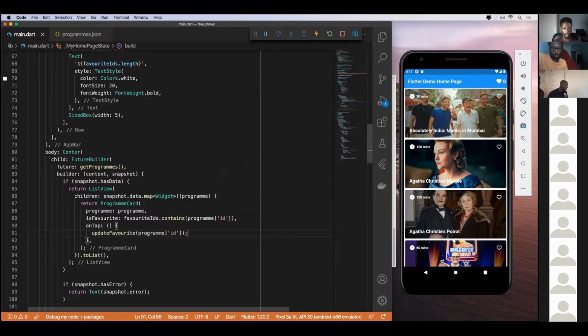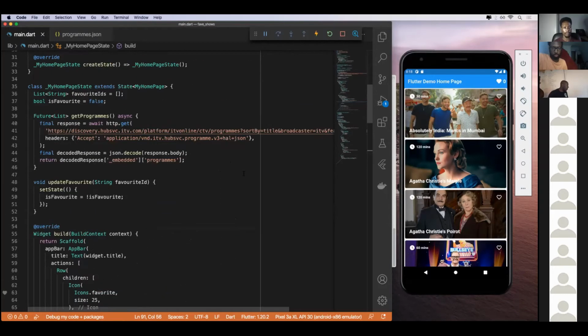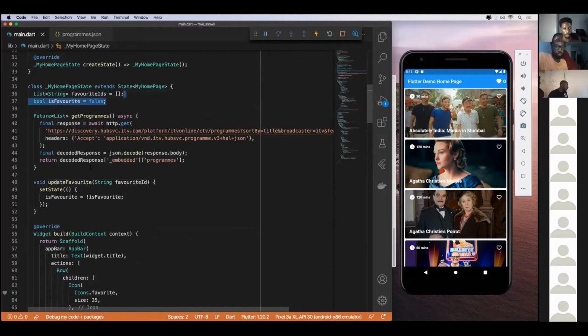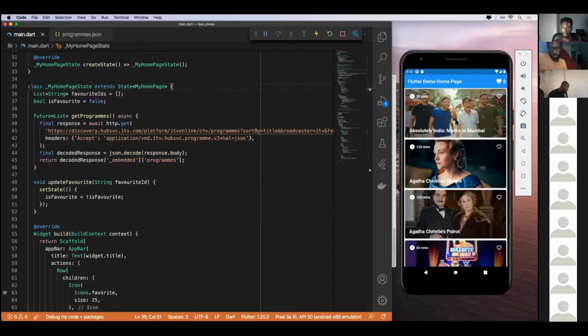And at this point, what happens if I go ahead and click each of these? Okay, nothing happens yet. I'll get rid of this as well. Wait, actually, let me bring it back. Let me do a hot restart briefly and see what happens when I click that. Okay, so we're not there yet.